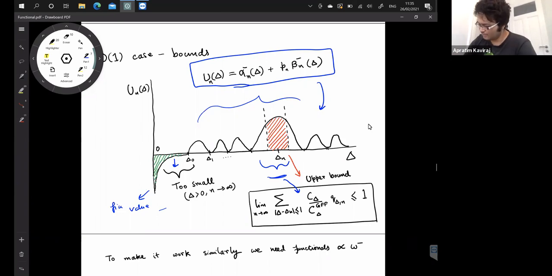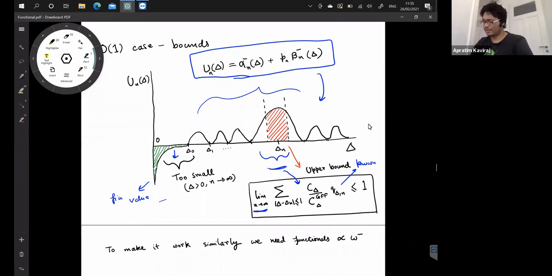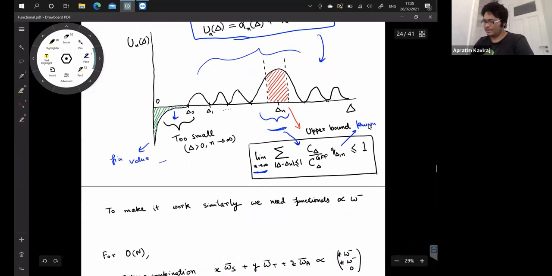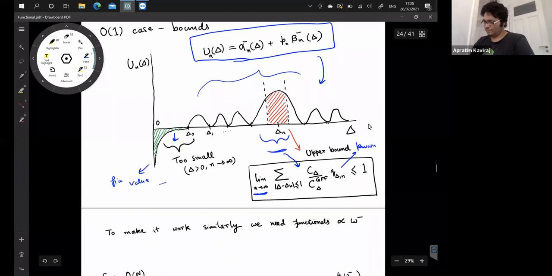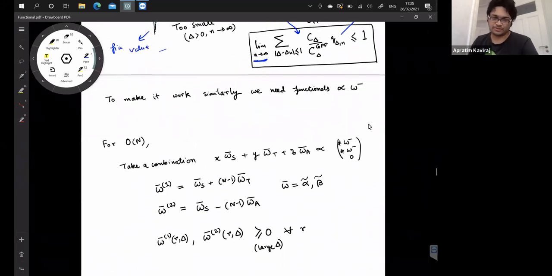So these q's are some known function. I haven't written it explicitly, but using this, you can set an upper bound on the OP coefficients, and it takes a simple form when we set n going to infinity. The n going to infinity limit is just useful because it simplifies the expression for the bound. But you already get these nice bounds for the OP coefficients, and the idea is that we can do the same thing with the ON simple functionals.